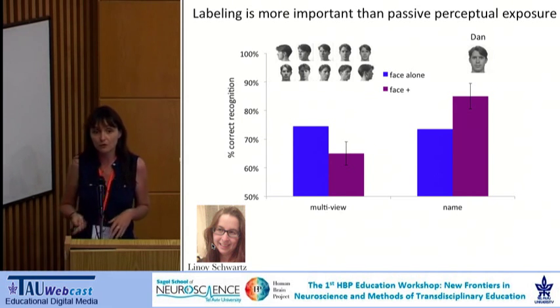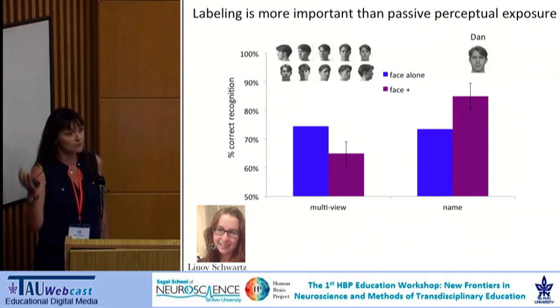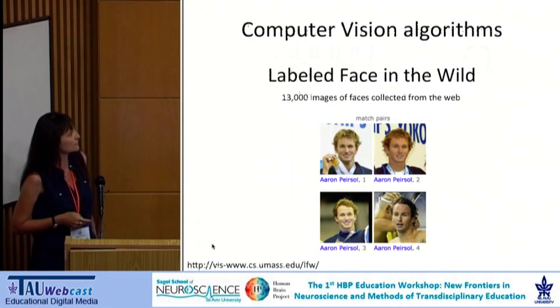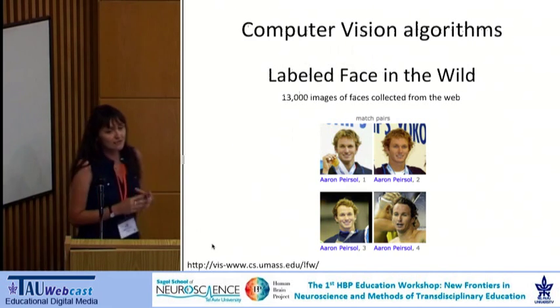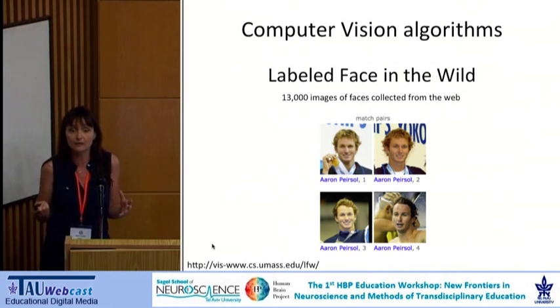What you'll see in the poster tomorrow, by the way, is that the human brain is very picky about the label. So in the algorithms, you can give any label, it doesn't care, but the brain does care about the label also, so that's for the poster tomorrow. Okay, so this is how the brain is doing it. The brain needs some perceptual experience, but it also needs some labeling.